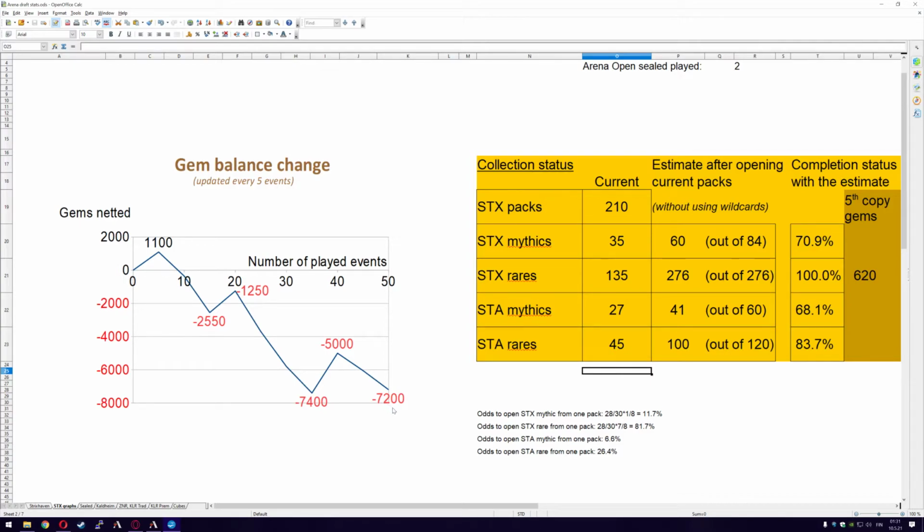So for 7,200 gems, I have gotten this much of set completion, and as you can see here, the rares are already completed. And I added this column here, 5th copy gems, which is the estimated number of extra rares that I would be opening, and for the other rarities too, when they hit 100%. So if I would open my 210 packs right now, because I currently have 135 rares, I'm expected to get to full completion of rares, and in addition to that, I would open enough rares to net 620 gems from the 5th copies, which is something I can eventually reduce from this number.